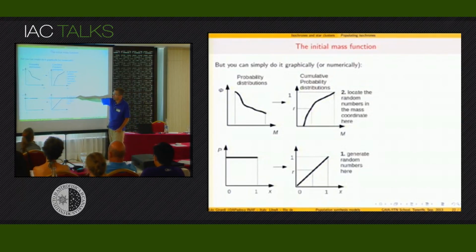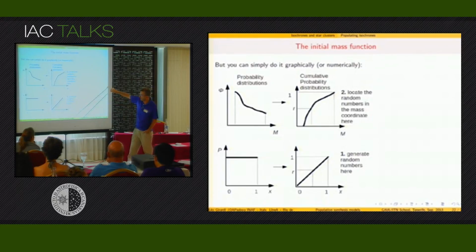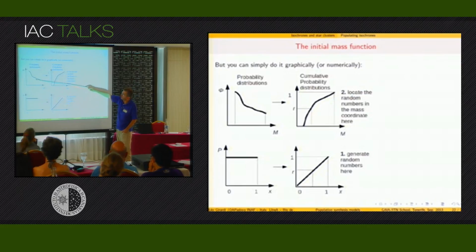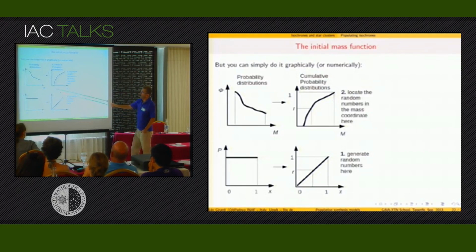It's useless to explain how that works mathematically, because there's a very easy way to understand it graphically using this kind of plot. If I have a flat probability distribution function, like in this case, it's very easy to simulate objects that fall in this range. I just convert this flat function into a cumulative probability distribution like this one. That's a function that goes from 0 to 1 linearly, exactly linearly. And if I generate any random number in this interval, I will easily locate my position in this plot and take the property that I want. In this case, it's so straightforward. I just generate a random number between 0 and 1, and that's the number I want.